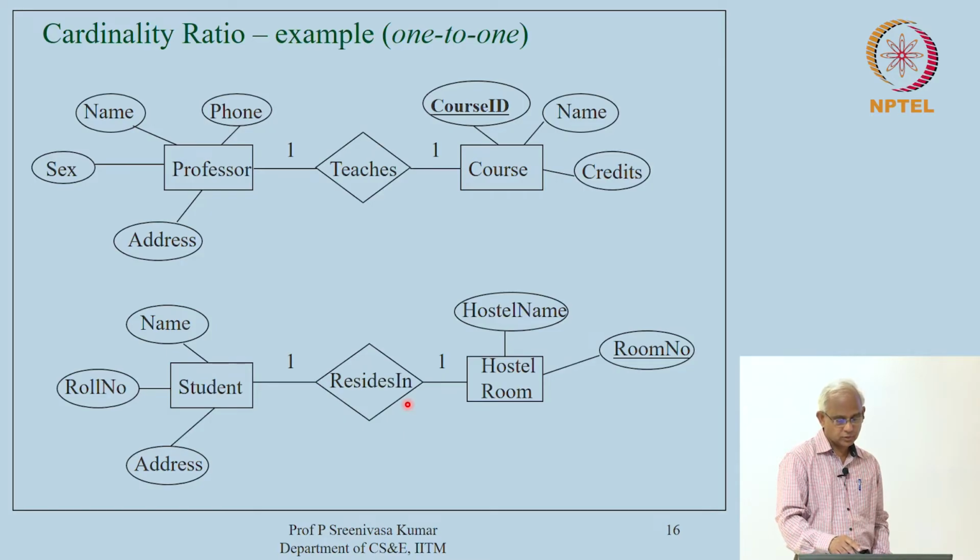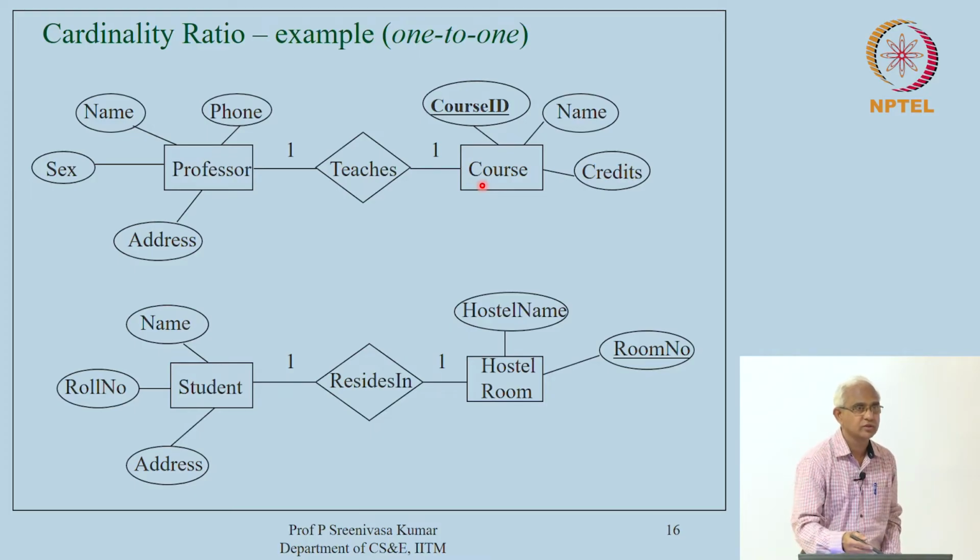right. So, if you say that these are maximums, then you might actually wonder, can there be a course without any teacher? We do not normally expect that in this kind of a model. If a course is there, it is to be taught by somebody, right. So, we will also have to be bothered about the minimums, whether it is associated with at least one professor or not. We cannot allow a free floating course with nobody committing to teach it, right. So, we have to bother about minimums also, we will come to that a little later. Okay. So, that is how some of these relationships will naturally be 1 to 1.